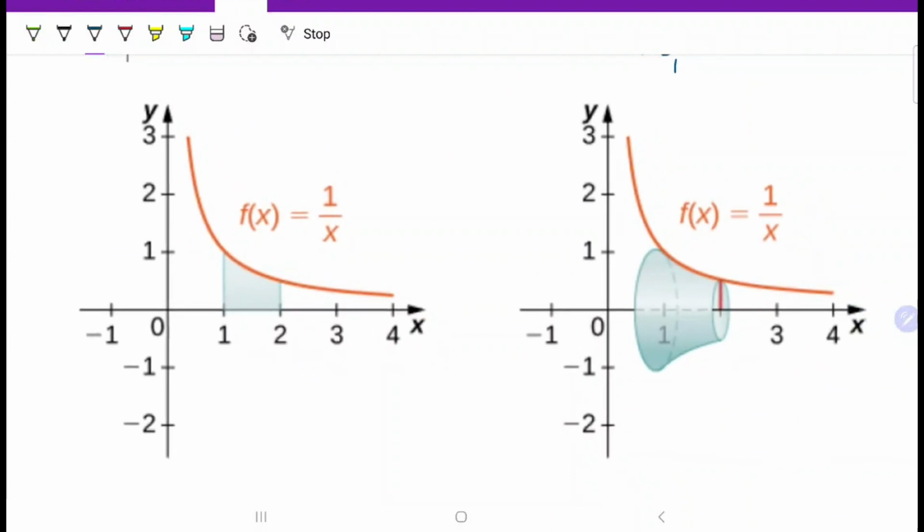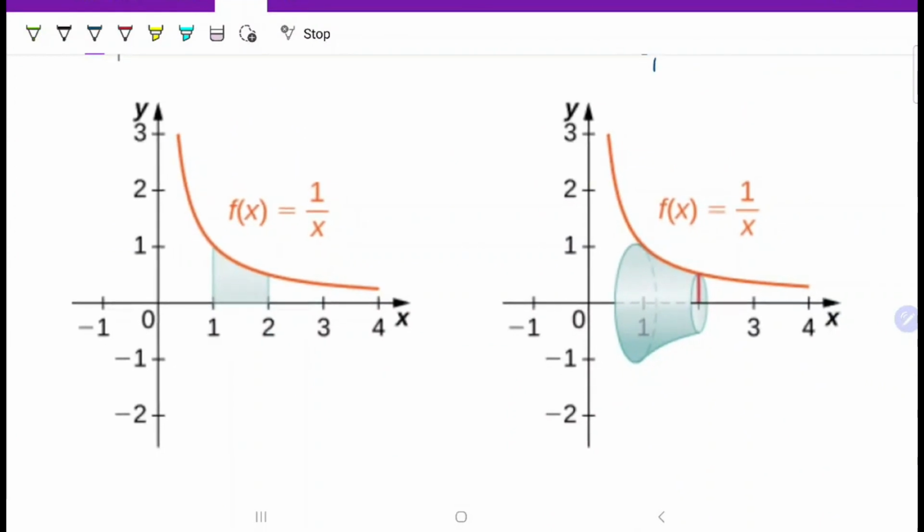Let us look at one more example. If you had an expression like this, 1 over x in this diagram A, bounded between 1 and 2. In the normal 2D space, the x and y plane, it just looks like that. But if you want to create a solid out of it where we can find the volume, you can try to picture this in your head. This is the volume that you're trying to calculate. So this is the shape that you're trying to calculate its volume in this diagram B.